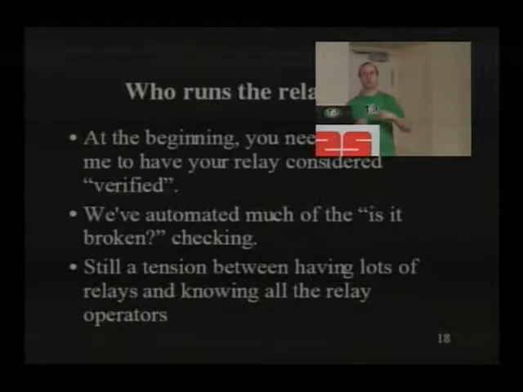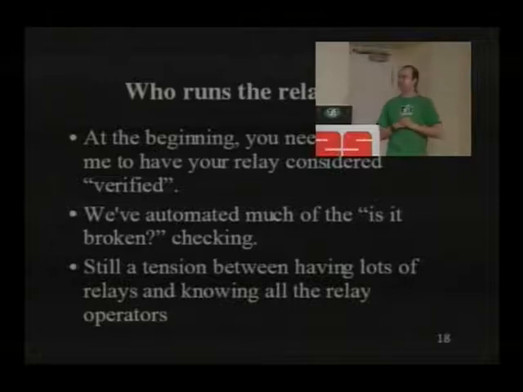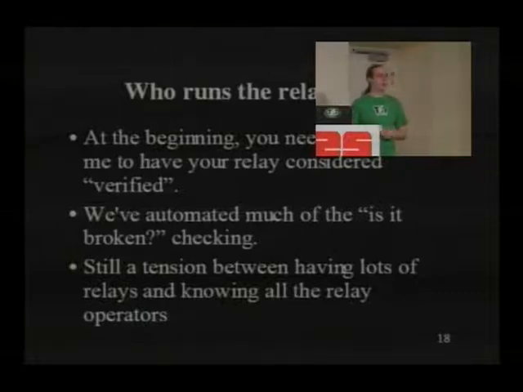And then I would go look at it and see if it's reachable and manually add it to the list. That scaled even less well than I thought it would. So after about 20 relays, I started getting mail from people in Russia and people in various places in Africa and Europe and South America.